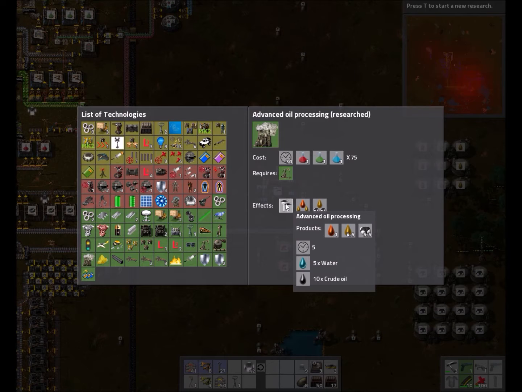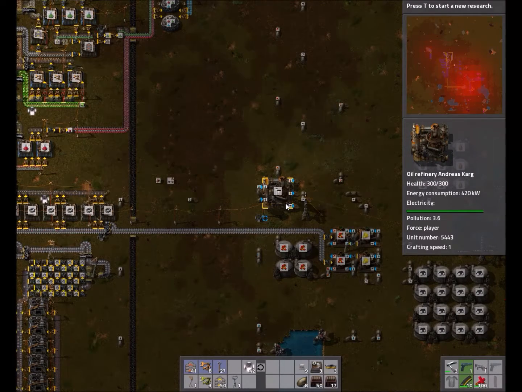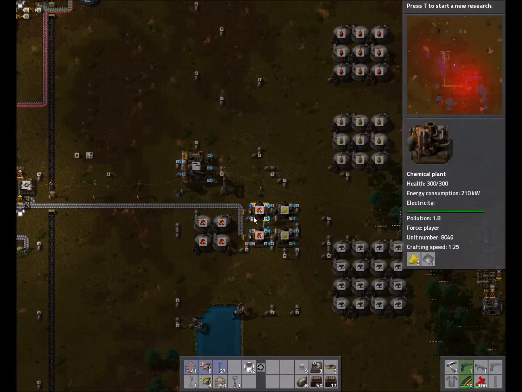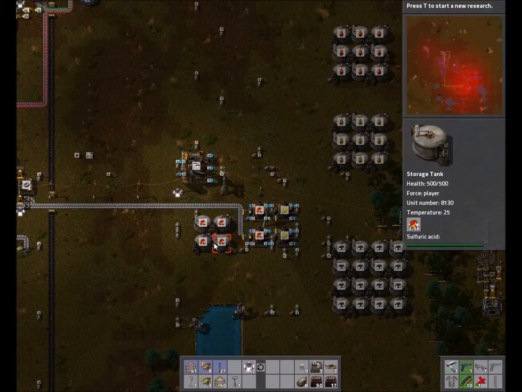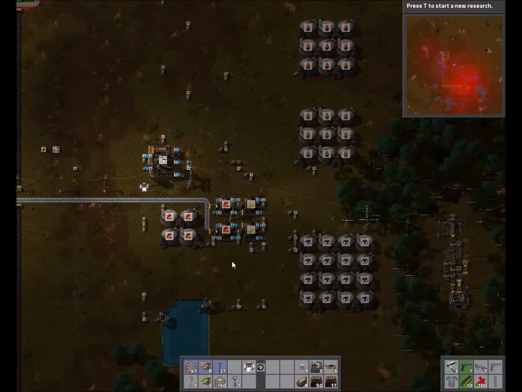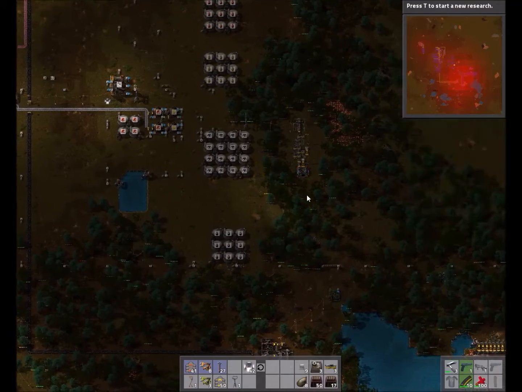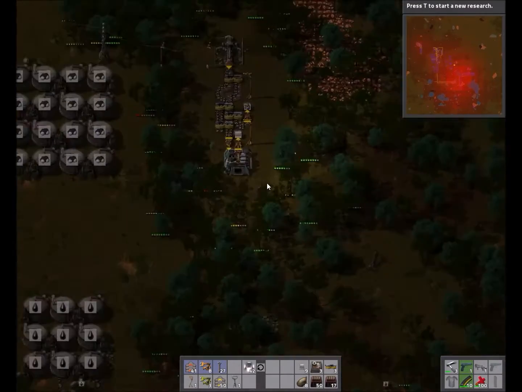And that's because heavy oil is really only used for lubricant, and to be cracked down into light oil, and then light oil is really only good for cracking into petroleum gas. And then I also automated my sulfur and sulfuric acid and some stone.